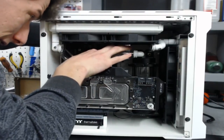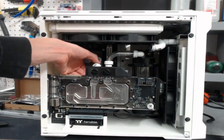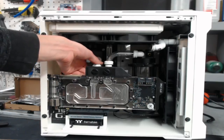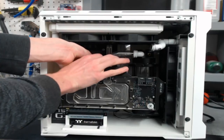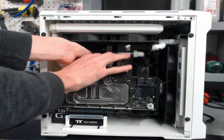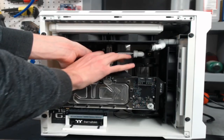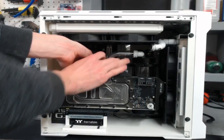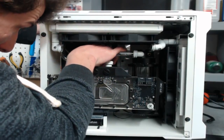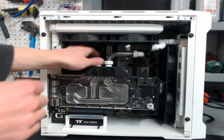So I'm really not sure if these are seating. It's really hard to tell with it being this close quarters. And I'm sorry, my elbow is always in the way, but as I was saying, it's impossible to sit here and not cover up the whole build when it's this big. But I am getting the collars tightened down. Worst case scenario, we find out that it isn't quite seated and we get a little leak, and we should be able to hear it. So it would almost be nice to see that.